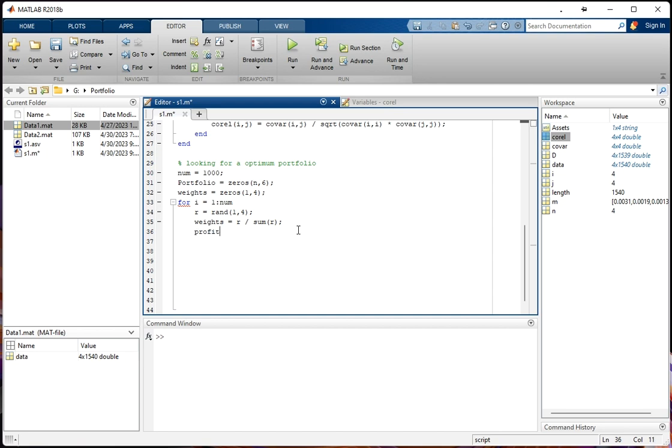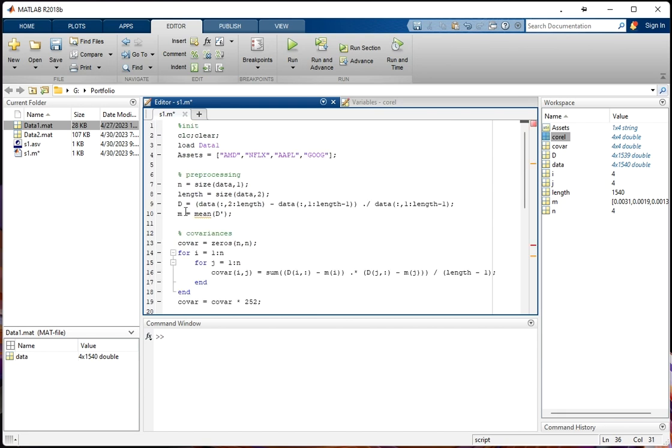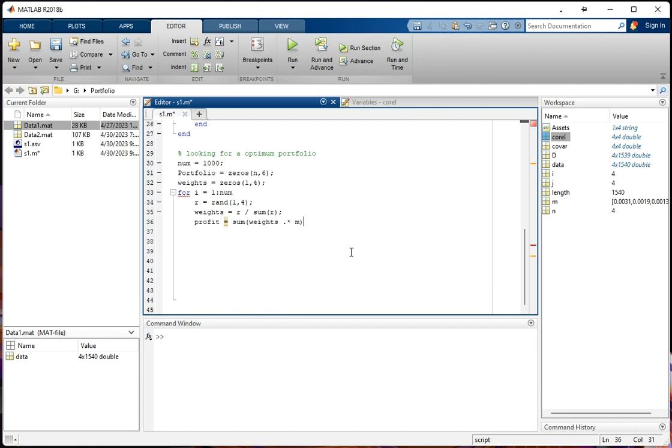Good. So to calculate the profit or the mean return of a portfolio, we don't have a complicated equation, just the weighted average. So what you will get is the sum of the weights multiplied by the mean that we calculated before, this m. I hope we don't need to rotate m. Okay, and you multiply it also by 252 days to get the annual profit.